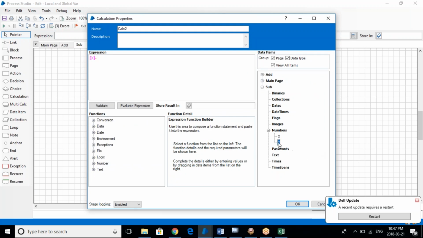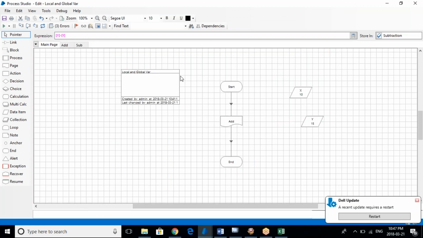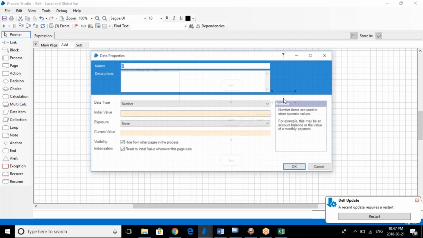Minus y, and we can store in now. First I wanted to let you know what the input and output are. To answer the same question one of the guys has just asked in the session: if you want to pass the value at runtime, how can we handle it? Actually, I was going and trying to hard code this particular value.